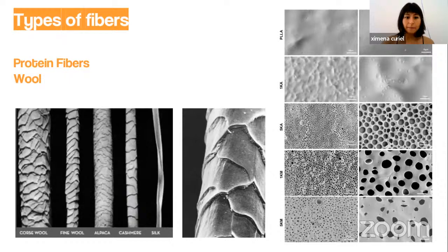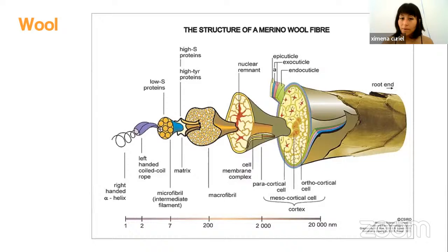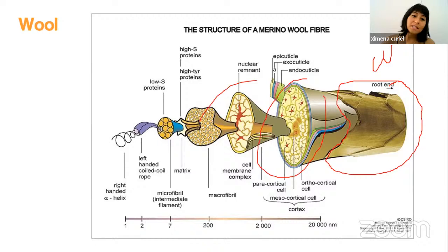This is the structure of a merino wool fiber. As we can see, there are proteins nested inside another. So when we remove these, oh, let me get my pen. When we remove these parts, this waxy part, we are allowing all these proteins to absorb the natural dyes, the colors. Oh, there's another question in the chat.